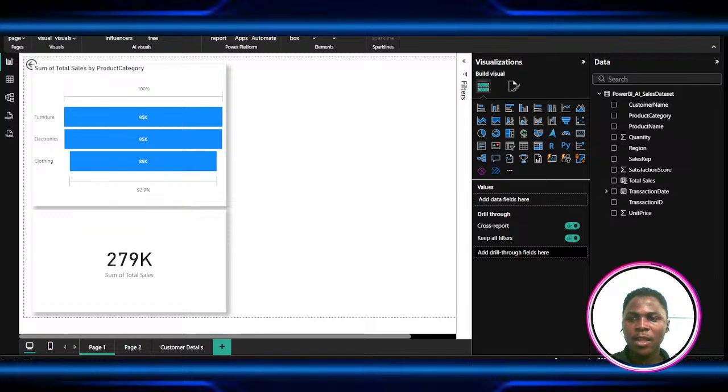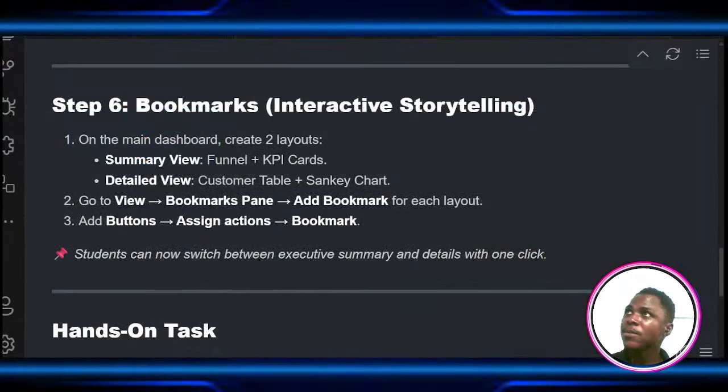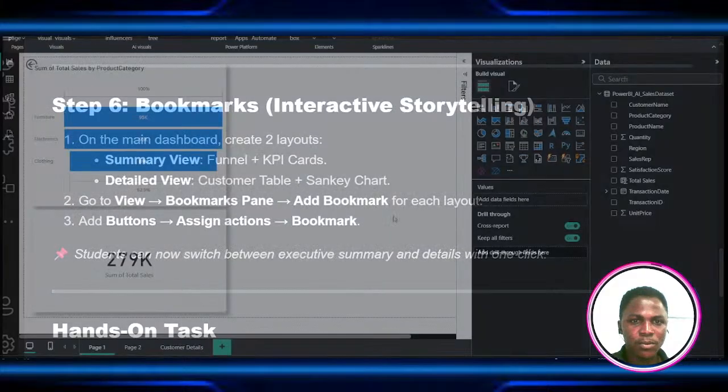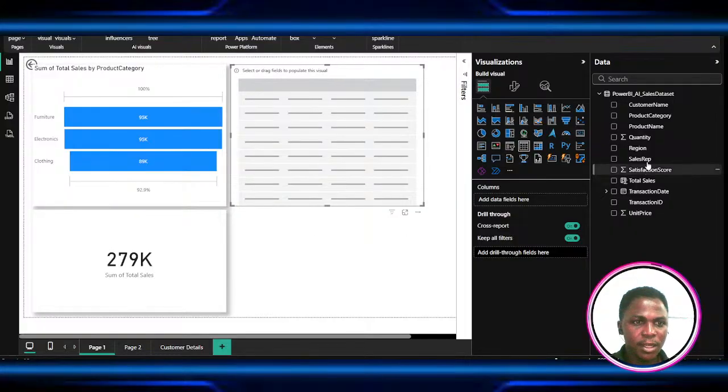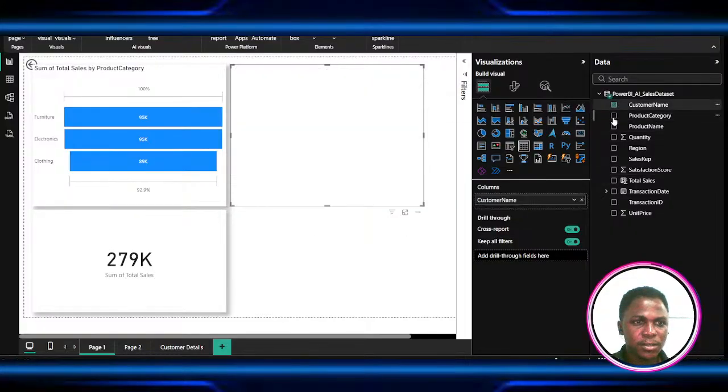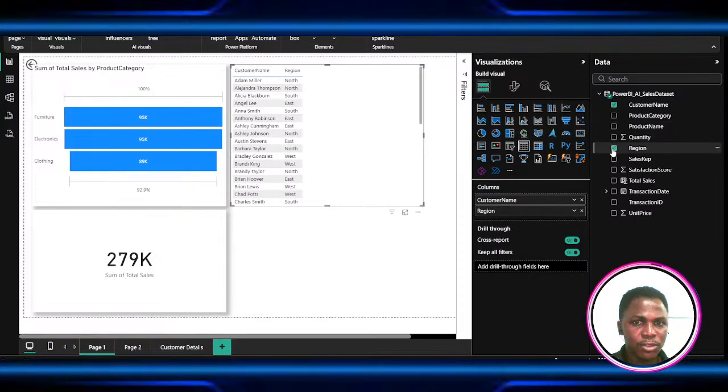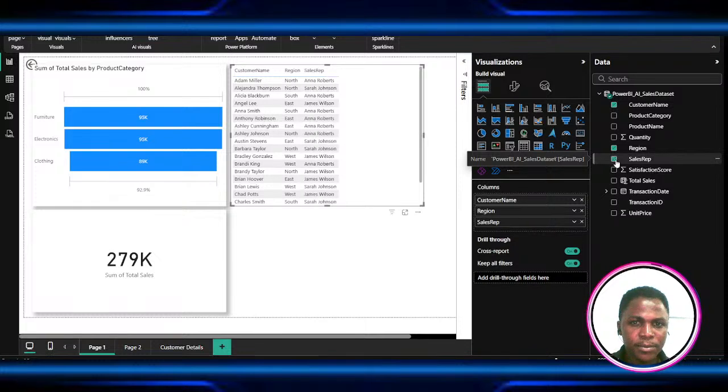Then after that, the second view is a detailed view, customer table plus Sankey chart. So we're going to add customer table to it. So we're going to go to table here, and customer, region, let's say sales rep.